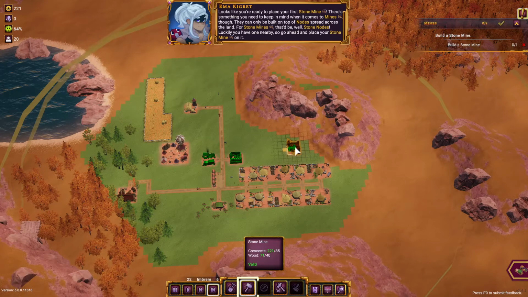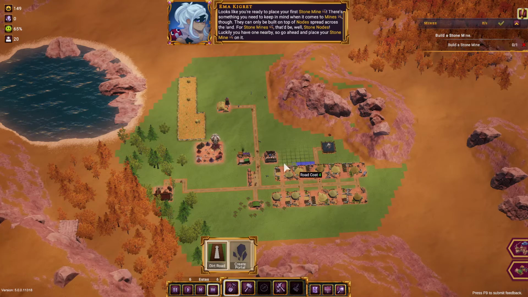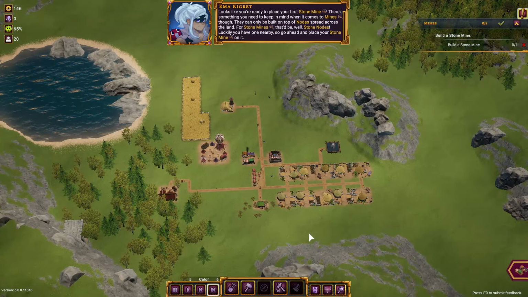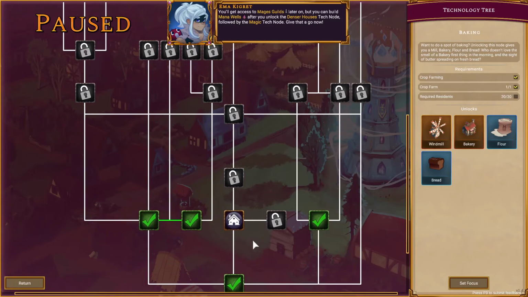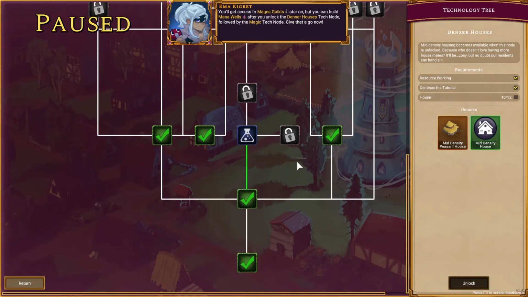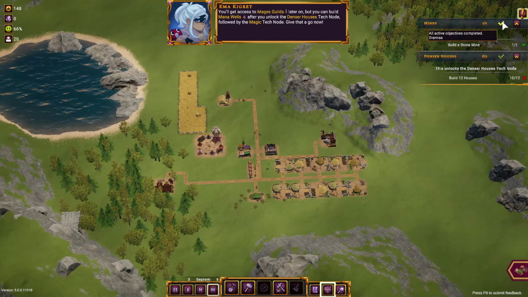So for the stone mine, you gotta obviously build it on top of the node. That would be the most efficient way to build this, like this. Yeah. Okay. Wait, did we unlock the bread? Why is there a check mark here? Hold on. Did that break? Oh. Alright, we need to build more housing.